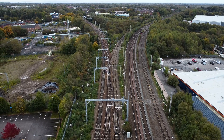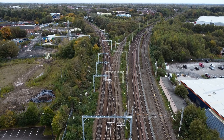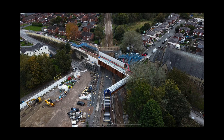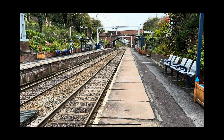Hi everyone, welcome to October's video on the latest on the Wigan to Bolton railway electrification scheme. Starting with Wigan, today not a lot has changed here, so we'll go over to Hindley station, Deep Pit Fault Bridge, Hindley station, over to Westhoughton, and out towards Lostock towards the end of the scheme. Hope you enjoy.